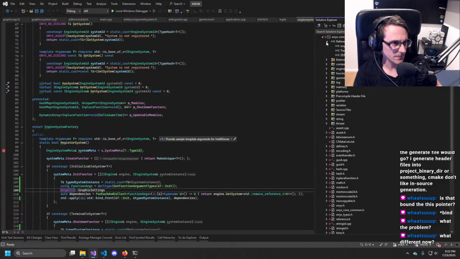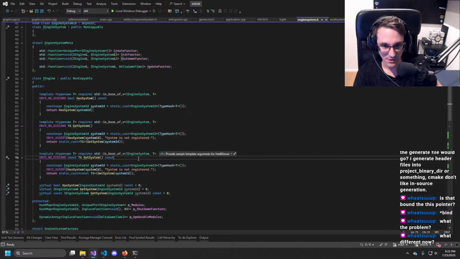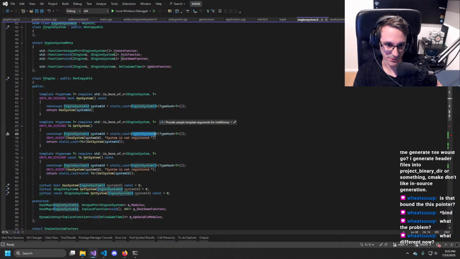Do we see that here? Yeah. So we are not linking graphics system here. So there's no way that in this get system call, which is this one, we can get the graphics system or the graphic settings. And the graphic settings are not an engine system.